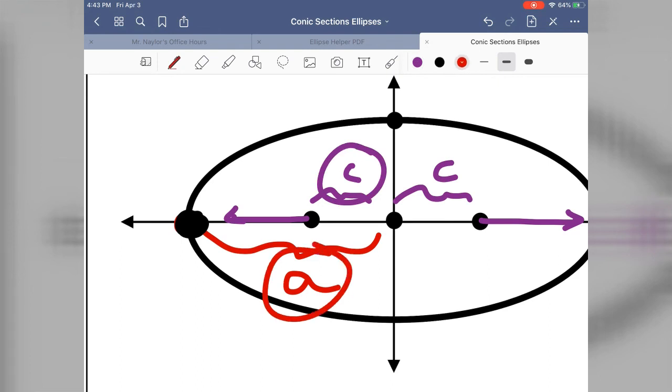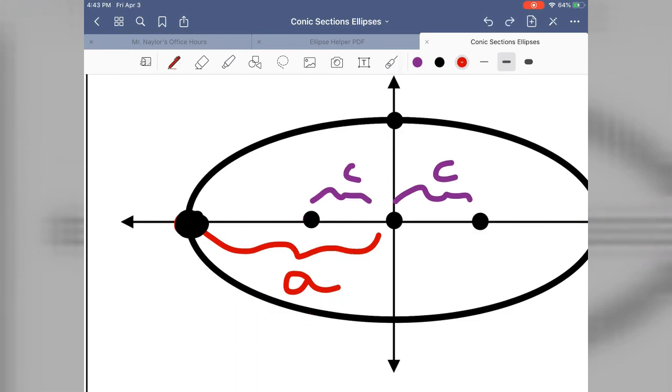right? They're becoming equal. And if you do the opposite, if you drag the foci towards the center, as we talked about at the beginning of the lesson, now your shape is going to be much more circular. But what's really happening is your c value and your a value are becoming very different. They are unequal. And so this idea of comparing these numbers is known as eccentricity.